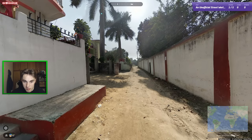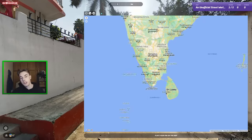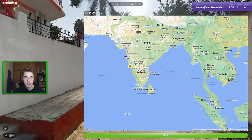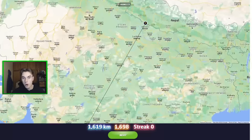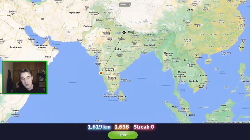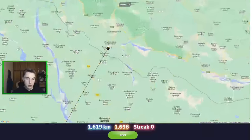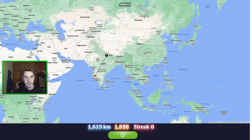Next one - India again I think. The walls around the houses, the colorfulness of it all - I would assume we're there and palm trees would put us maybe more southern. It could be Africa or Asia outside India as well, but definitely just leaning India based on the architecture. More southern maybe - Goa could be possible here, or anywhere in the Southern tip of India. And it was actually in Nepal, just over the Indian border. Can't feel too beat up about that - we didn't really see much, just an alleyway. Maybe the particular architectural style could have leaned us towards Nepal.